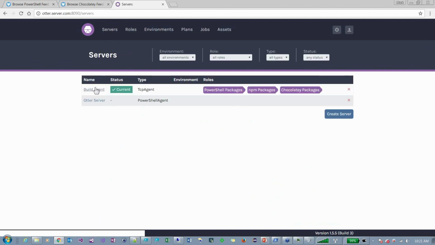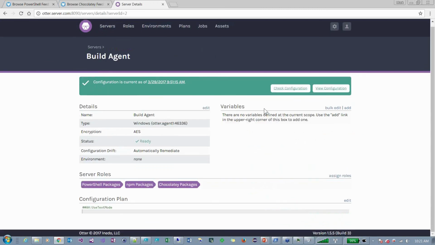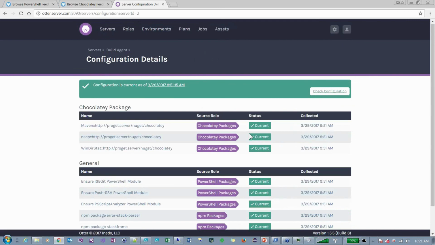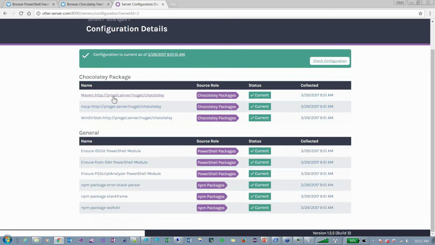If we go to our servers, what we're looking at is this build agent. You can see that this server has three roles: a PowerShell packages role, an NPM packages role, and a Chocolatey packages role. If we go into this agent and take a look at its configuration, we can see its previous run, which was executed at 9:51. It's telling us what the state was.